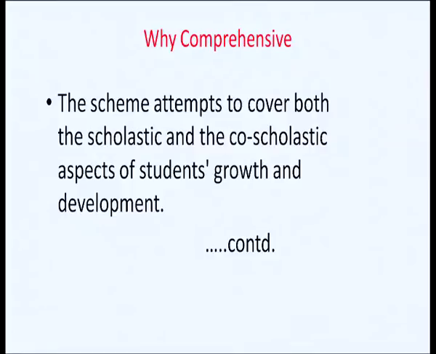Why comprehensive? The scheme attempts to cover both the scholastic as well as the co-scholastic aspects of students' growth and development. It is not just the academic part that is being evaluated, but even the co-scholastic areas of students' growth and development, as they are also an important part of students' personality. And here the attempt is not just to see the student growing academically, but all-round development is the emphasis of education. That is why the evaluation also has to be comprehensive.